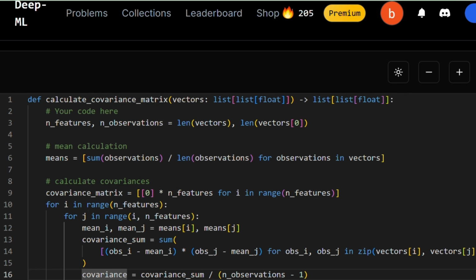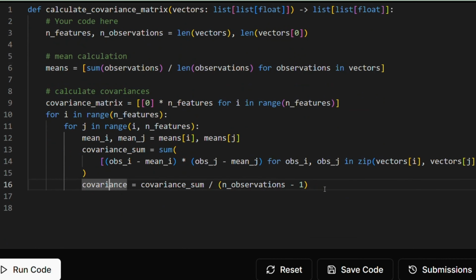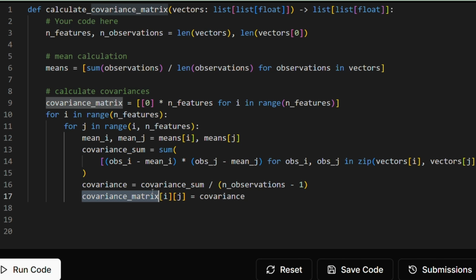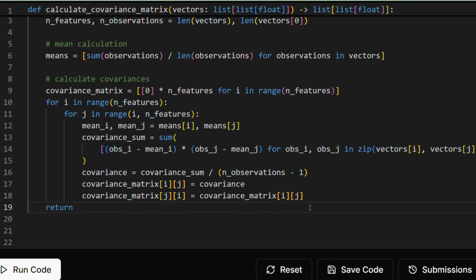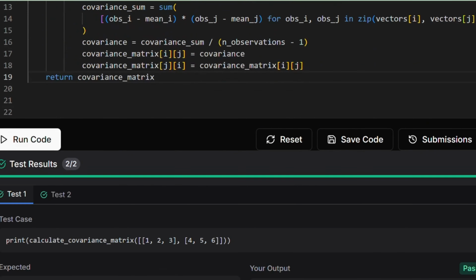Now, let's put this into our matrix. So we have the value of the cell ij. And if you remember, the cool thing we did over here is we said, because this matrix is symmetric, we actually don't need to calculate the entry of ji, because they're exactly the same. So we can even make this explicit. So the covariance matrix is symmetric, and this allows us to do this very cool trick. And let's see if we made any mistakes and if we pass all the test cases here. And looks like this runs fine.